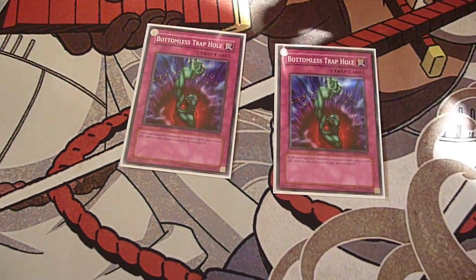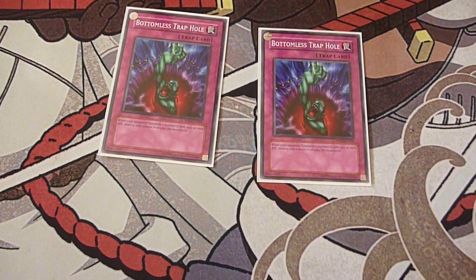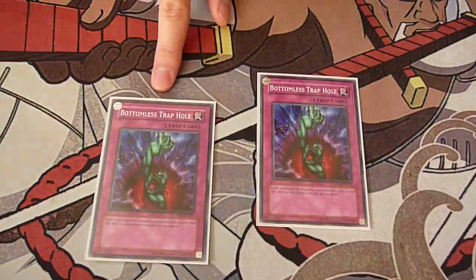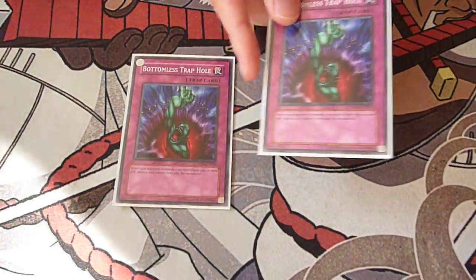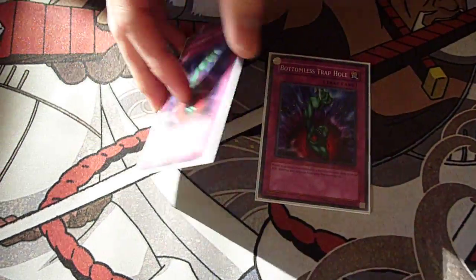2 Bottomless. This works very well against Dark Worlds as well as, I feel, Agents. It gets rid of Venus, which I feel is really good. It gets rid of Grapha and pretty much almost any other Dark World monster.